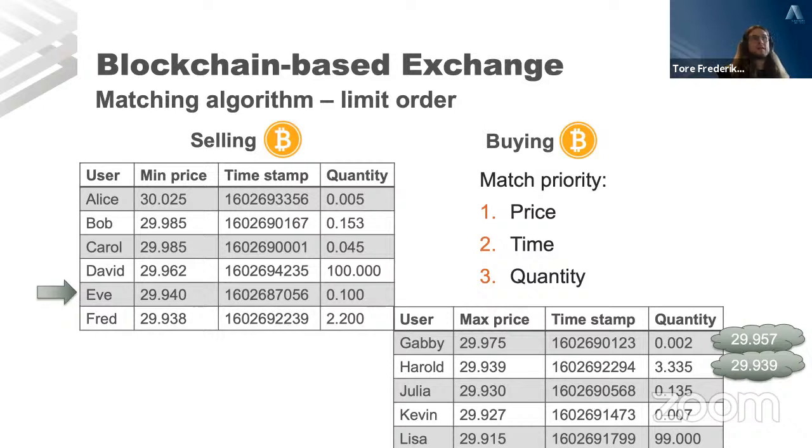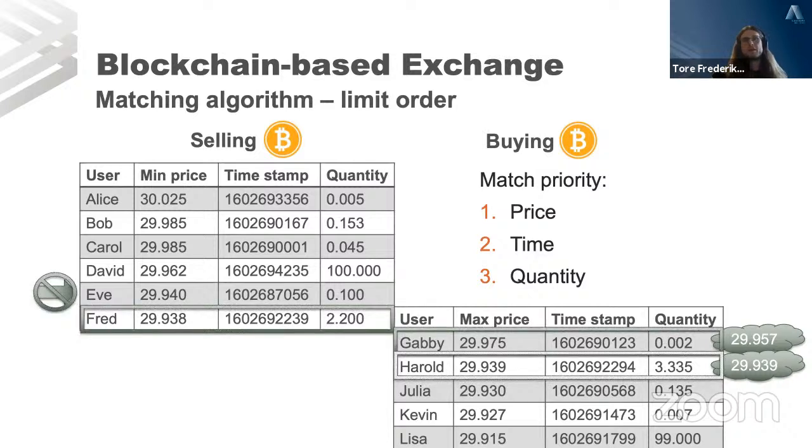Now the order of Fred has been finalized, so we move up to the next one in the line in the selling, and that's Eve, and then it's checked whether this is still applicable with the price of Harold. We see it's not. So basically we end up with one and a partial order being matched in this case. And what is crucial is that all this information about the quantity and about the acceptable price being known before the orders are being matched can clearly lead to a manipulation, and basically, as the name suggests, run in front of the line with an order in order to make a guaranteed profit.